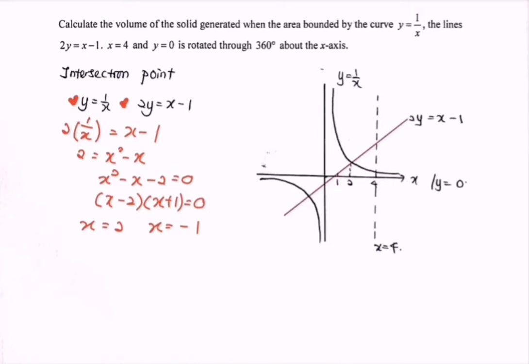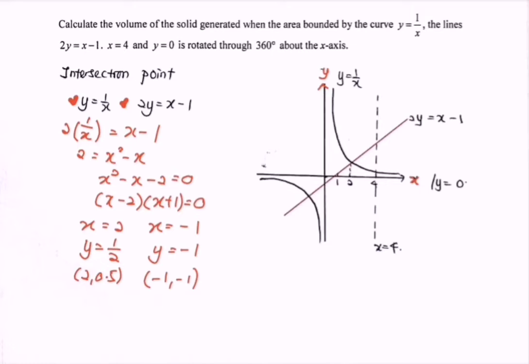Then substitute the situation and we will have y equals 1 over 2 and y equals negative 1. When x equals 2, we will have 0.5. When x equals negative 1, we will have the value of y also negative 1. So now what we have to do is to sketch the graph. Kindly refer to the right hand side where we have the y-axis and the x-axis.